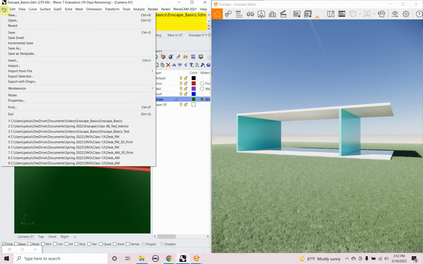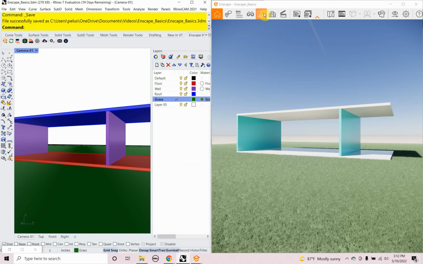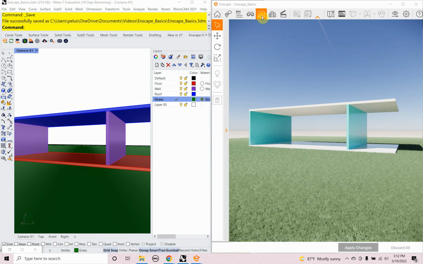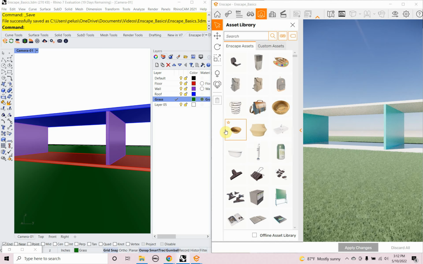So I'm going to go ahead and click on a couple ways I can do it. I can do it this way through the toolbar in Rhino, or I can do it this way in the toolbar in Enscape Window. So I'm going to click on that. Click on this little sidebar button here.